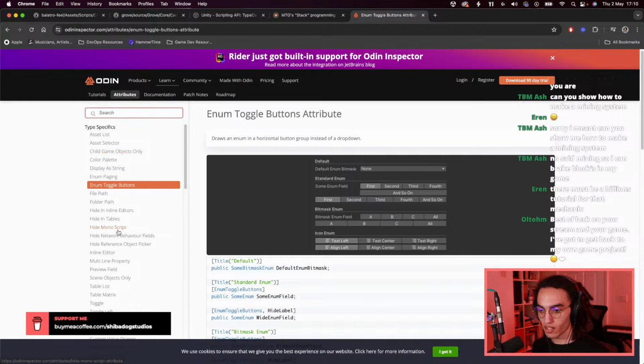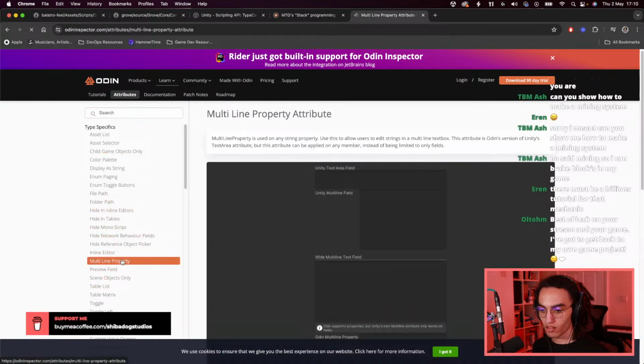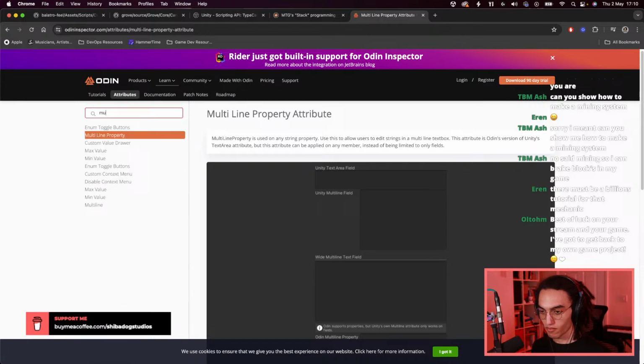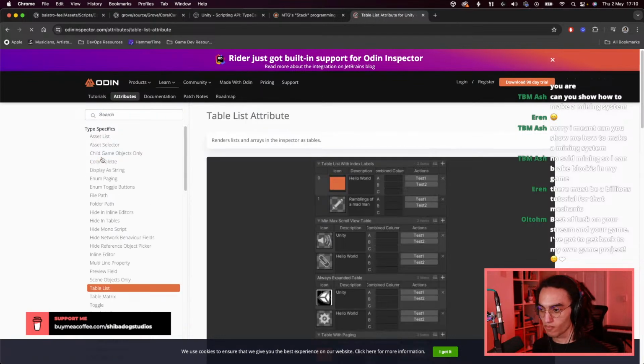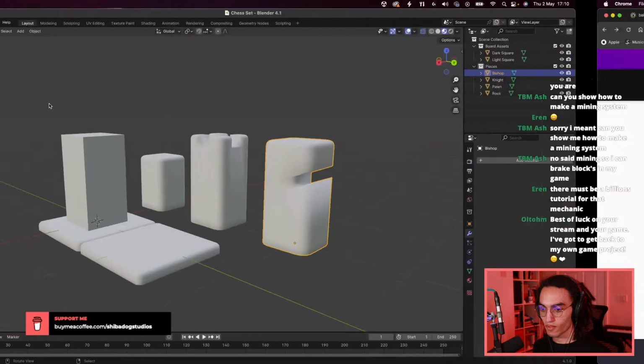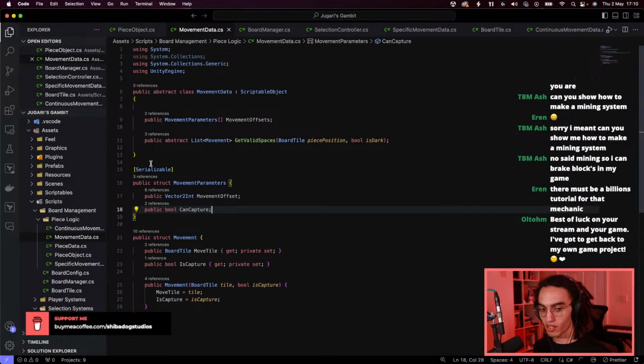But it looks like that's the only two things they've got specifically for enum. I mean, I suppose I can have it as a boolean, but I need to make sure that one of them is always true. Screw it. We're going to do it as an enum.